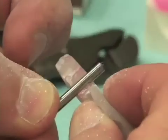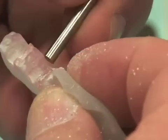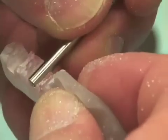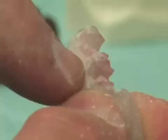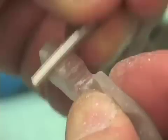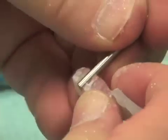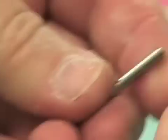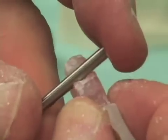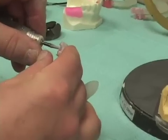Threading it up from the cervical, making sure that I'm going up nice and solid, or coming down from the occlusal, making sure I'm in there firmly. Sometimes there's a little bit of triad in the way at the cervical aspect, so I work it so it passes in and out very nicely and freely comes out to the buccal. Proceeding to the distal implant placement and checking it the same way — there's a little extra material at the cervical that we push out. It'll come out to the buccal, but it's a little bit tight, so I'll stay on camera and trim this just a little bit more.